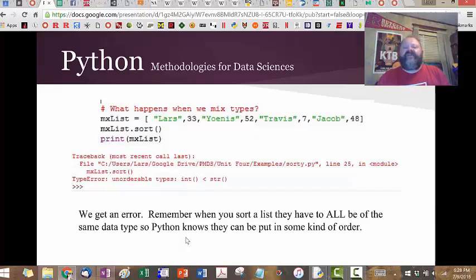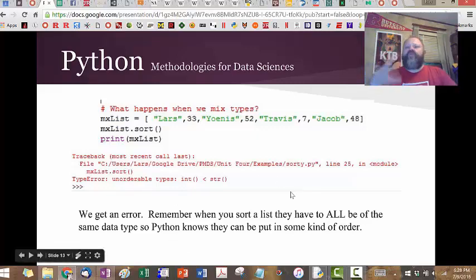I can't do it. And as you can see, if you read that error on the bottom, it says unorderable types, because it doesn't have the first clue how to compare an integer and a string, because we didn't tell it how. Okay, so be wary of that when you want to sort things with built-in sort functions. Usually they have to be of the same type, so that it's very simple to know what's greater than something else and what's less than something else, and so far along those lines, okay?